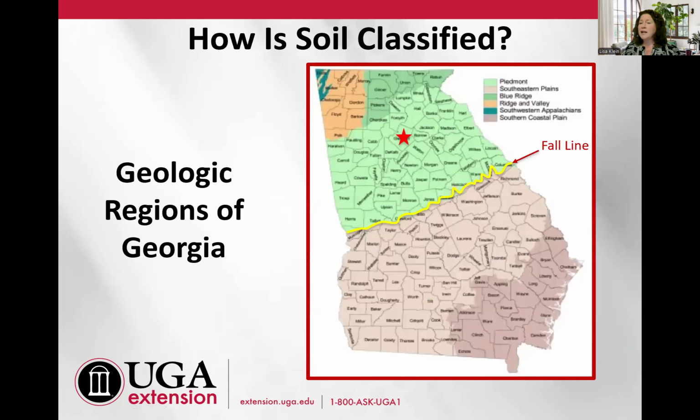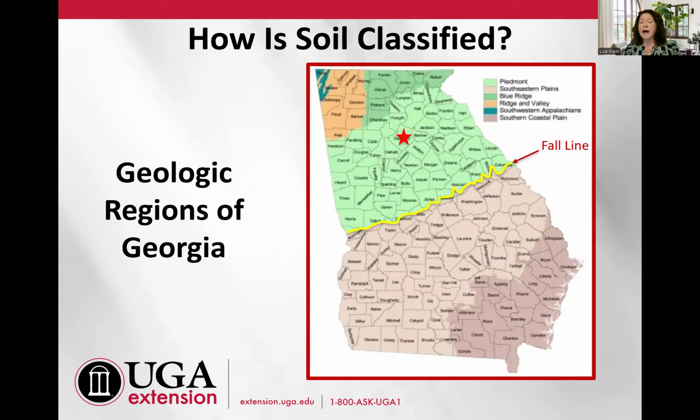So, geologic regions of Georgia. I'm not going to spend a ton of time, but it's interesting. If you're somewhat new to the state, or you just have never delved into what makes Georgia, Georgia, this is a real quick snapshot of that. You have the lighter green area where the star is. That's Gwinnett County. That's where we are. That's the Piedmont region.